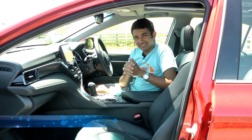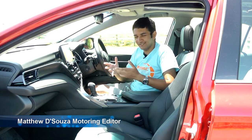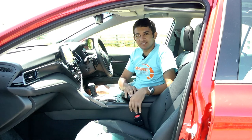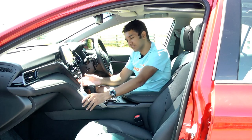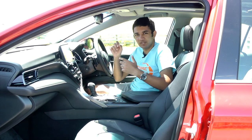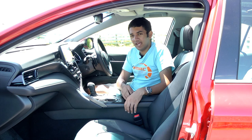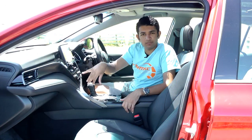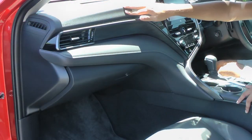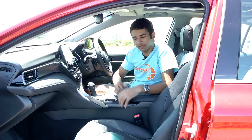Mileage is certainly something that Camrys do a lot of. There are many around that were made before I was born and they're still going strong, so you'd expect the same with this new Camry. On the inside, the build quality certainly reaffirms that belief. Everything is nicely screwed in, nothing really shakes about. This is probably the best Camry that they've ever done. It certainly feels that way — you have leather seats which are heated and ventilated, and the top of the dashboard is all soft.